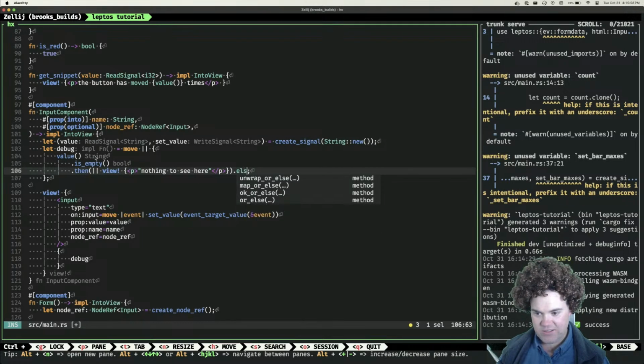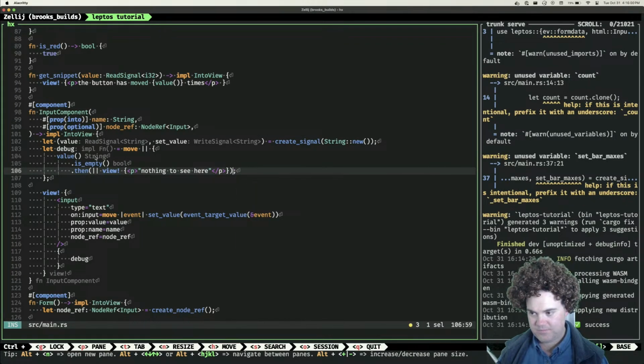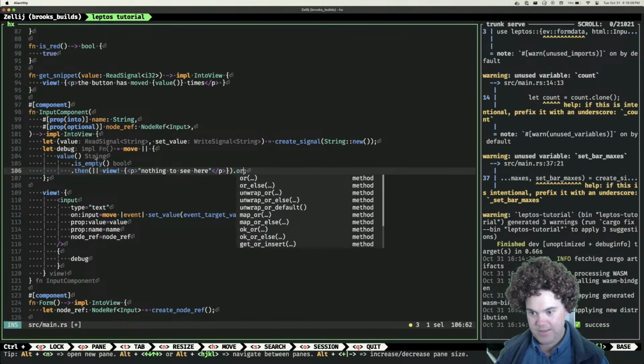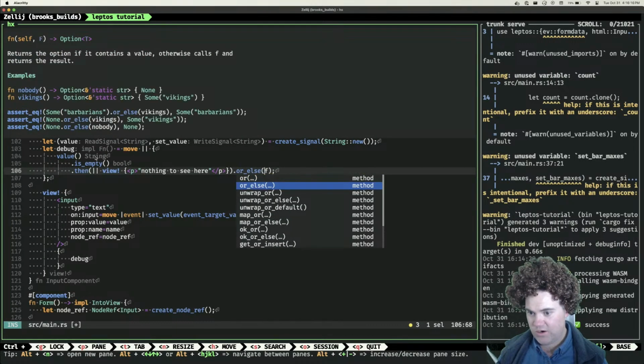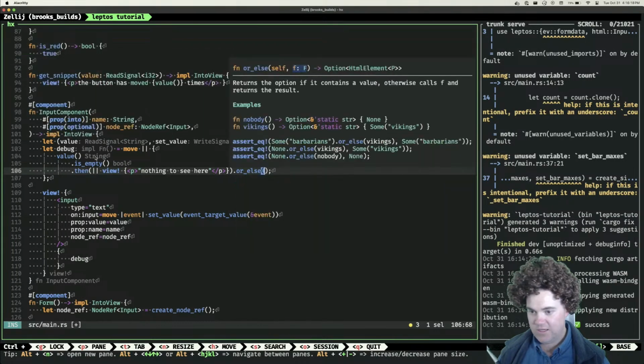There's not like an else or something. And then. Ooh, there is an or. Return the option T or else with function.